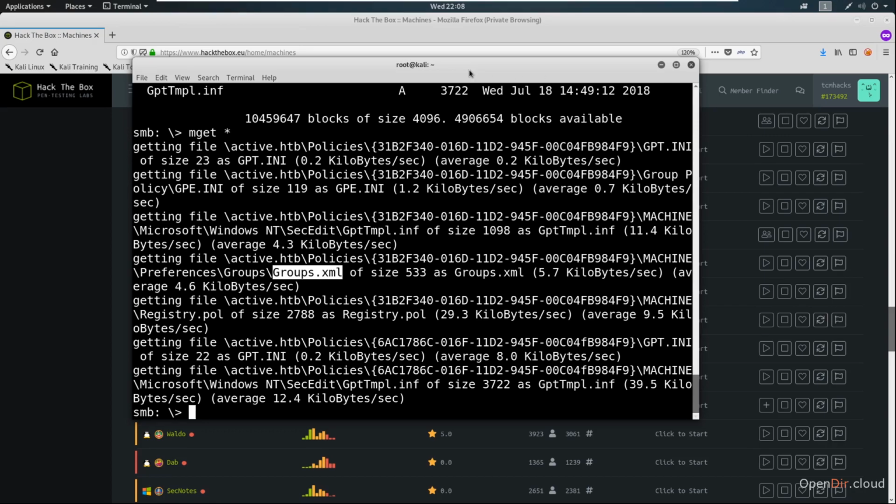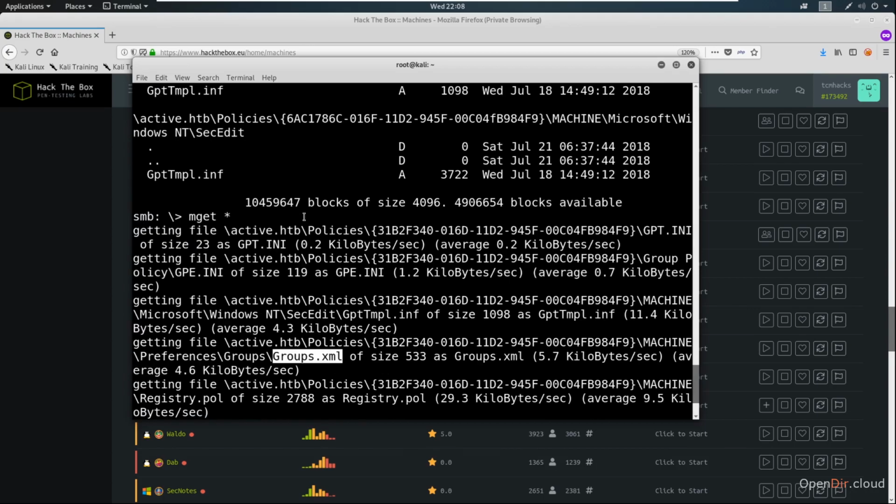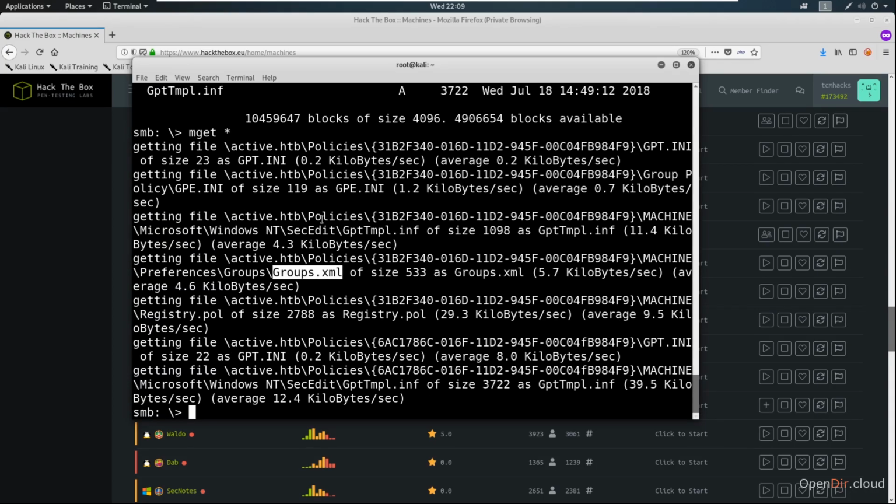I believe one is called Invoke-GPP, and that'll search through the SYSVOL for you as a user and look for this exploit. So in this situation, I should note too that we had anonymous access to this replication folder. That's not a realistic scenario. This is most definitely a post-exploit scenario where we have a user account. Once we have that user account, we'll be able to access that SYSVOL folder.